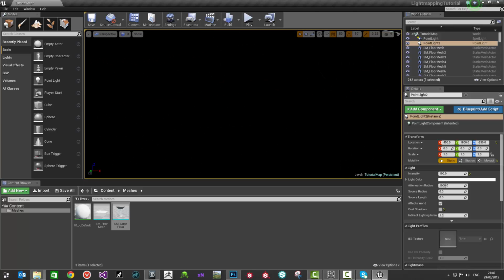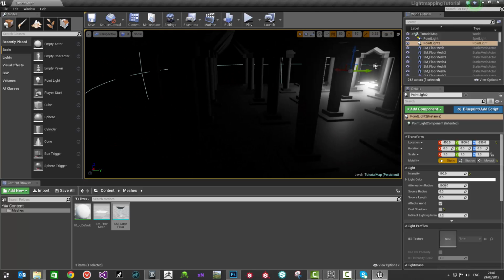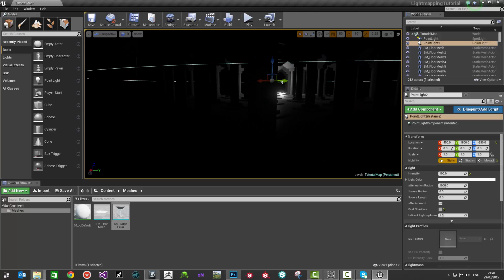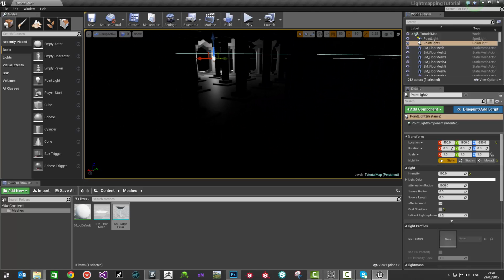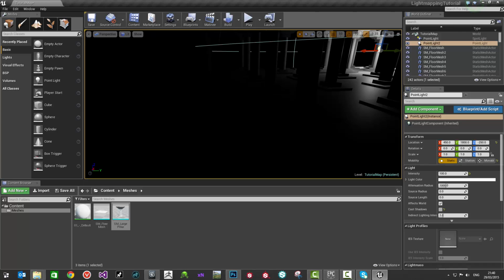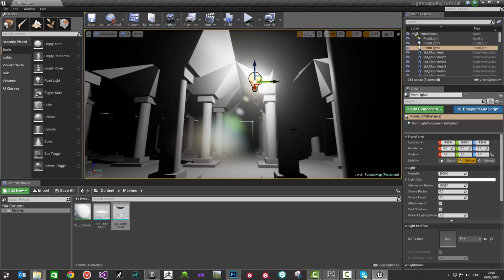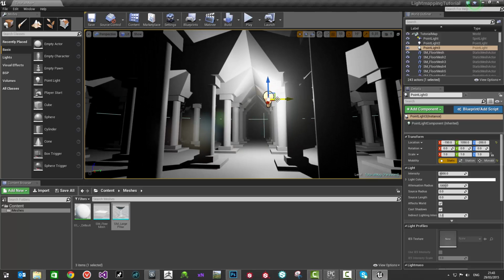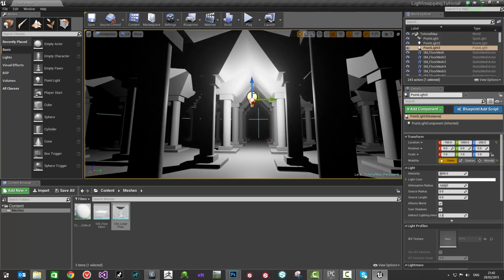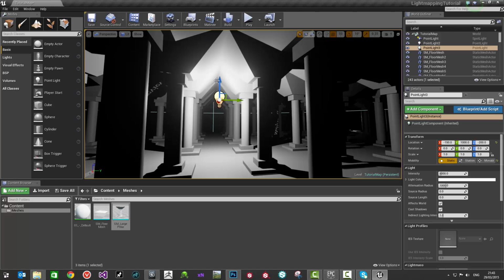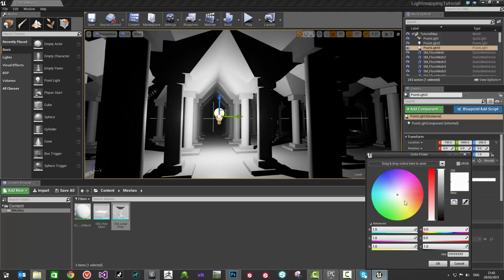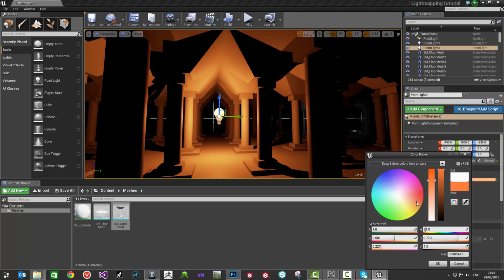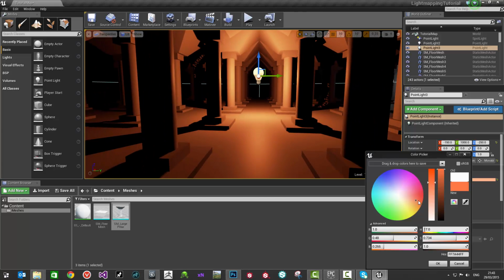Right, way off into the distance, we're going to have what's supposed to look like a fire colour, so an orange or something that's a contrasting colour. I'm going to pop that in here. Again, I'm going to change that over to being a static light. Then I'm going to change this to a kind of orange colour, maybe a little bit lighter, something like that, and adjust some brightnesses on it.